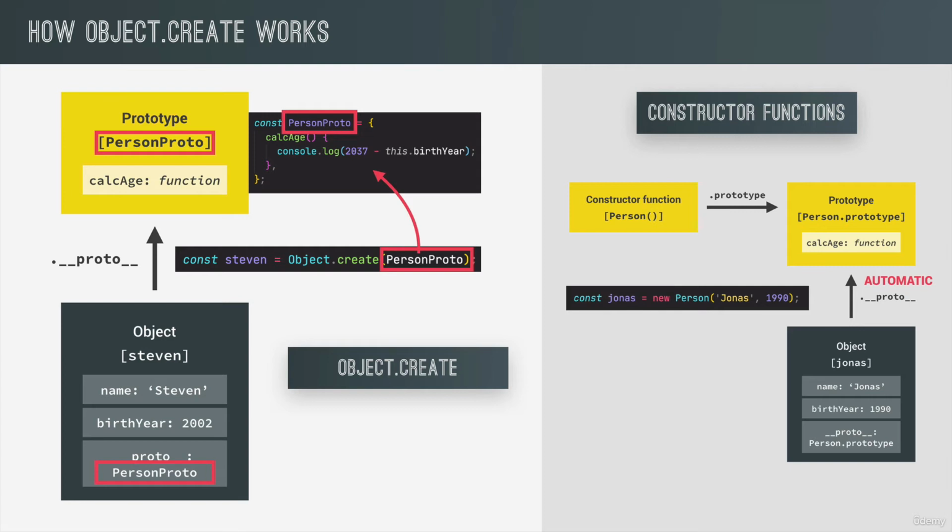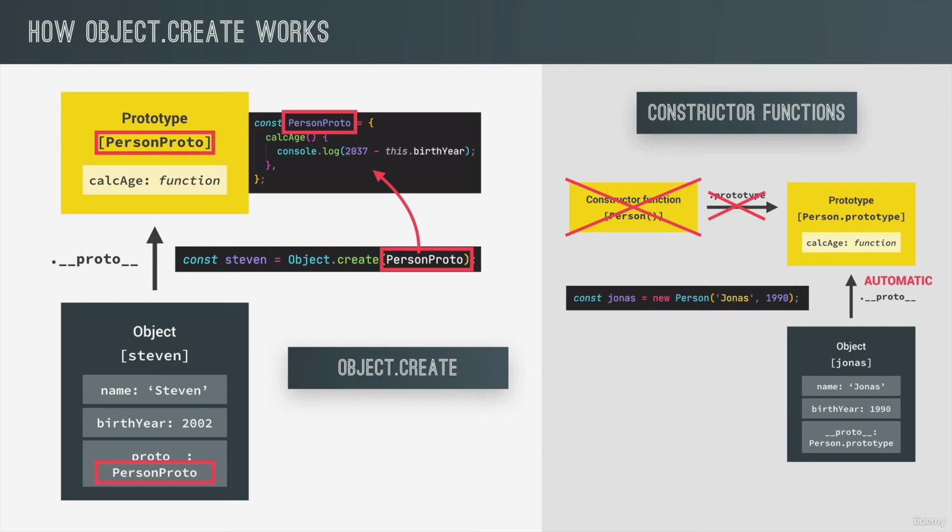The big difference is that we didn't need any constructor function and also no prototype property at all to achieve the exact same thing. So this is actually a bit more straightforward and a bit more natural, and I guess that it might also be easier to understand. However, the reason why I'm showing you this Object.create technique right at the end is because in practice, in the real world, this is actually the least used way of implementing prototypal inheritance.